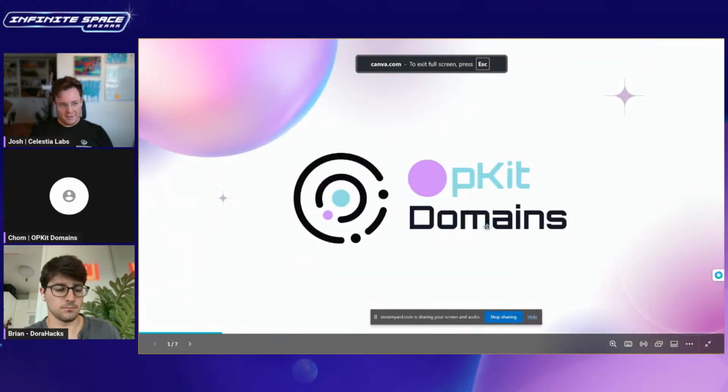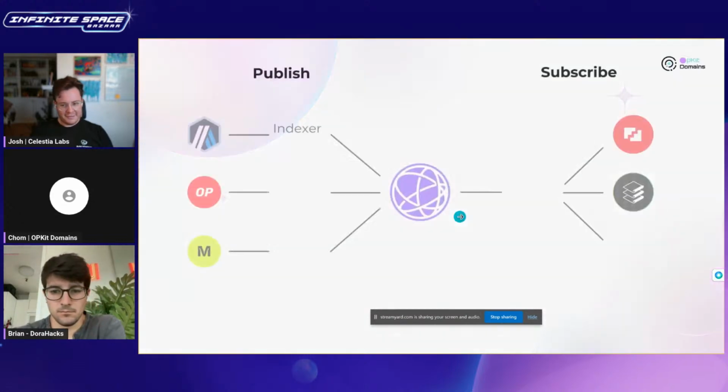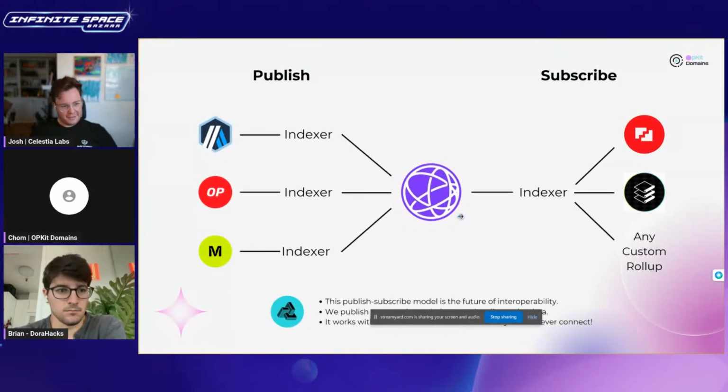Okay. Hi guys. Today we're going to present OpKit Domains. The journey begins with the user minting a domain on the OpKit OP Stack chain. The data is then indexed by the indexer and posted to Celestia DA, which serves as a central data hub.